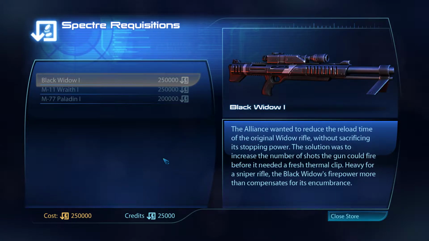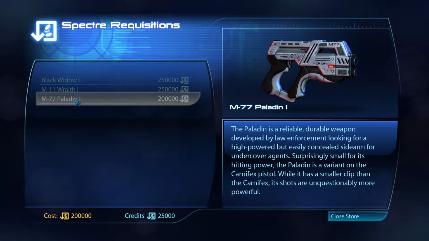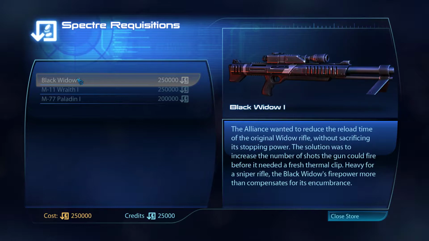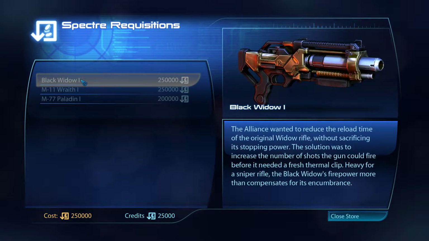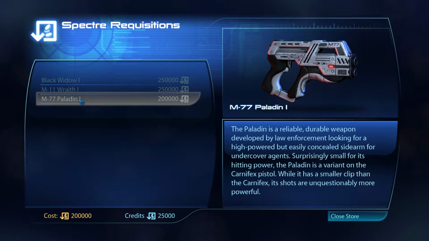Now see, here you have these amazing and unique weapons, depending on your playstyle. Of course, I'm playing as Soldier, and I really love this Black Widow. It's a very powerful sniper rifle with 3 shots per clip, so it's really unique. I'm not very fond of using shotguns, although this one is very good. And the Paladin is like an improvement of the Carnifex pistol. It's really nice.